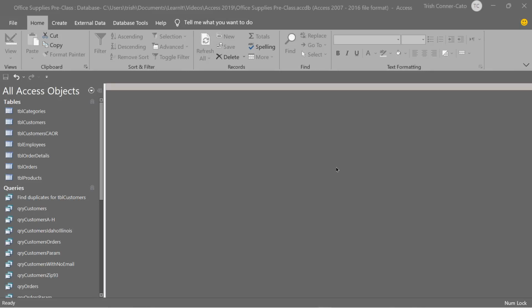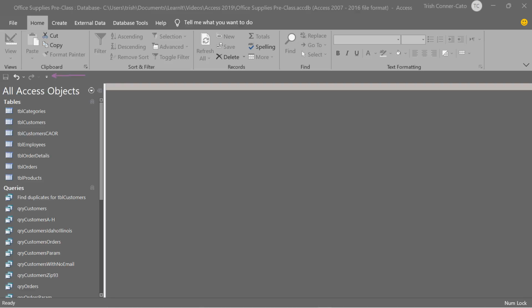There's a specialized form that you can create in Access known as a switchboard. A switchboard gives you the ability to navigate easily to multiple objects. So it is an efficiency technique. It is at its root a form. Now, in order to create a switchboard in Access, you have to add the Switchboard Manager to your quick access toolbar. It doesn't reside anywhere within Access, not on the ribbon, anywhere at all.